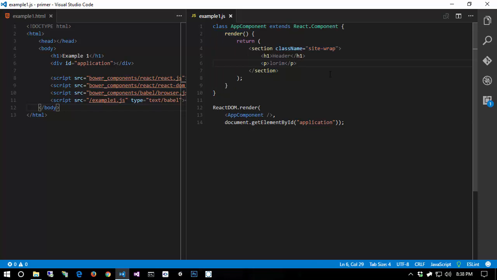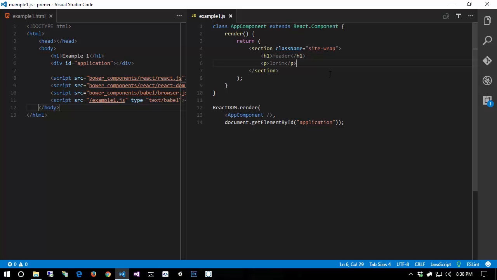So let's talk about state. State is a very special property that's available on our component. And by default, it's going to be null. But we want to start off with some sort of default values for our state. And the values that we put into our state are dependent on the component.